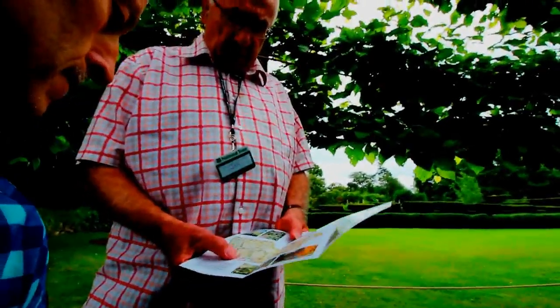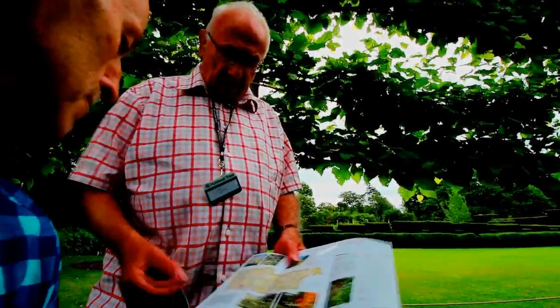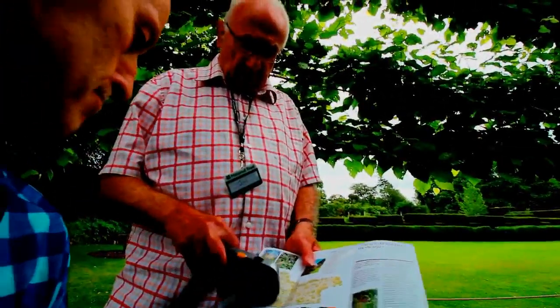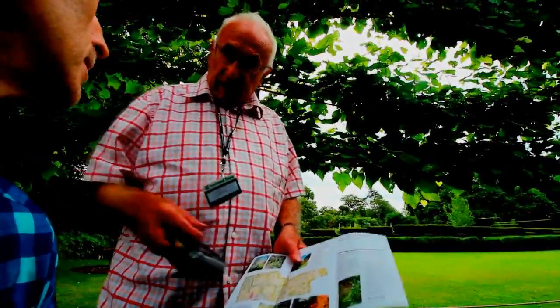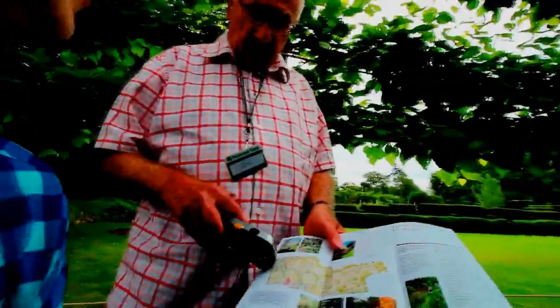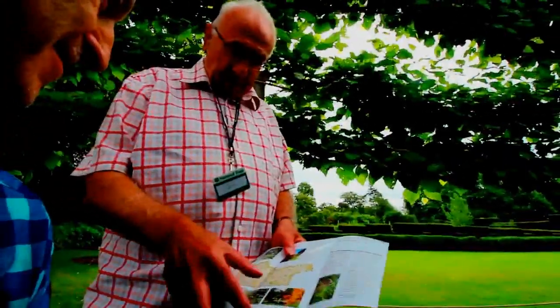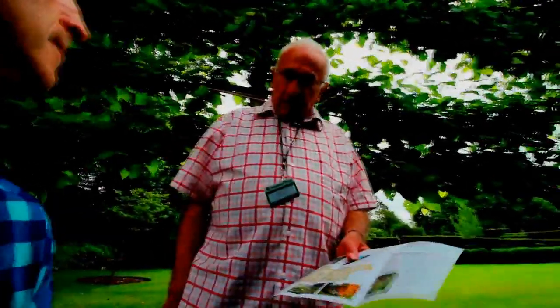But we're down here at number one. The house there, which isn't open to the public, but behind it there's a cafe and the toilets are there. This is the formal gardens, and there are little boxes around with descriptions of the plants. And then this is the arboretum. It's about 7 acres in total. Between the two, there's a lot to get around. And then at number five, there's a shed with an exhibition of the history of the court, what it was originally when it was open.